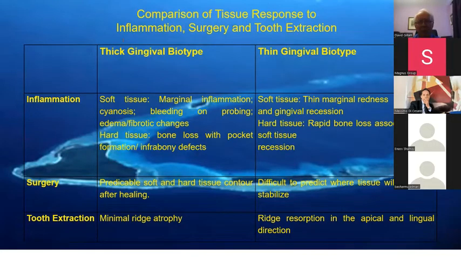We need to measure it, and the key thing is, is there any increasing loss in a specific time frame? If we look at the advantages of a thick gingival biotype compared to a thin gingival biotype, it's better to have in reality a thick gingival biotype because there's more underlying bone and it's perhaps more predictable for successful treatment. Thin gingival biotypes are problematic. Next slide, please.